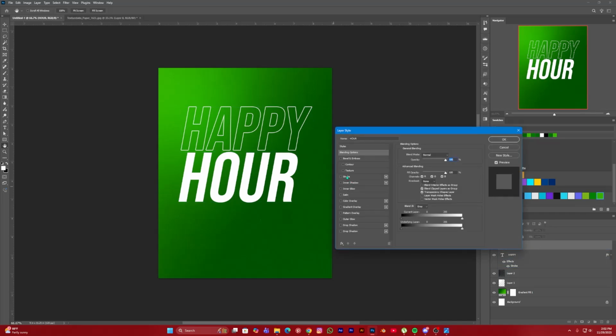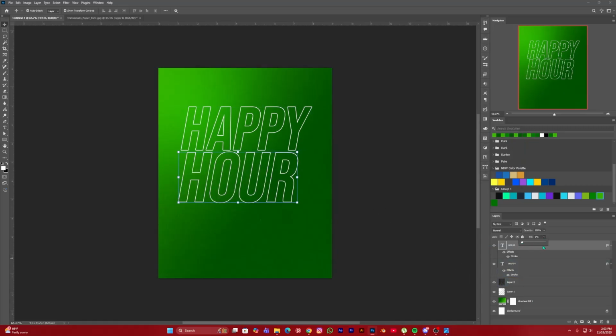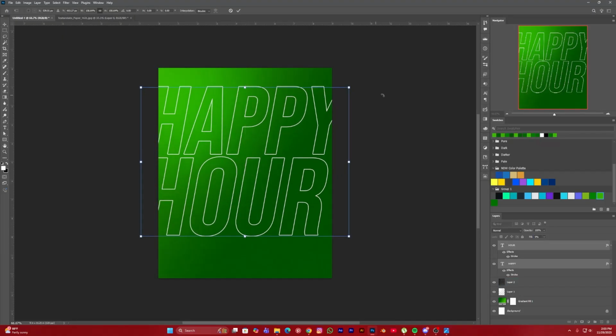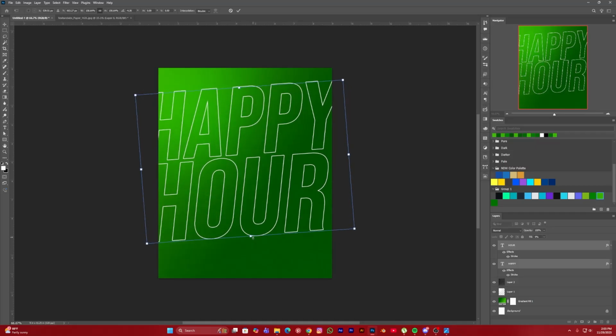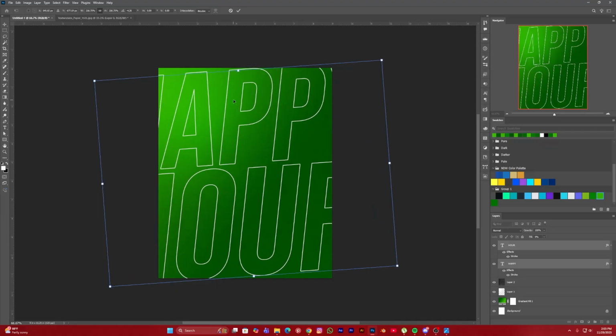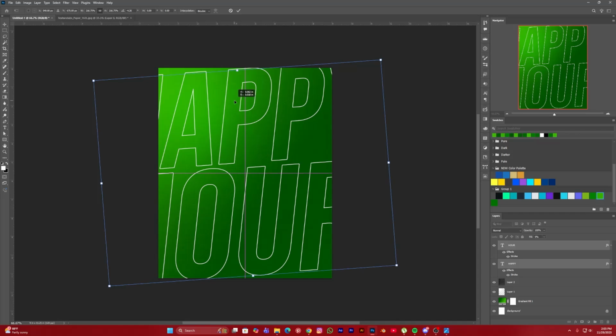So I will double click and choose the stroke, okay, and then change the percentage of the fill. Okay, so this is how it is. So with both words selected, I click and then drag them like this, then tilt them a bit to fill the background just as it did for the reference. So like this. Just making sure it is in the middle of the canvas.